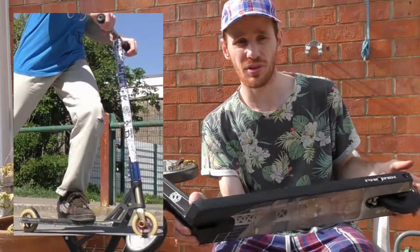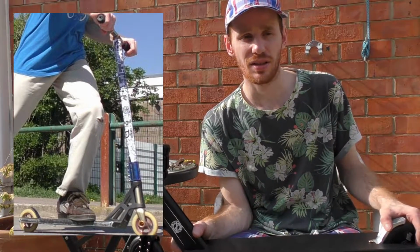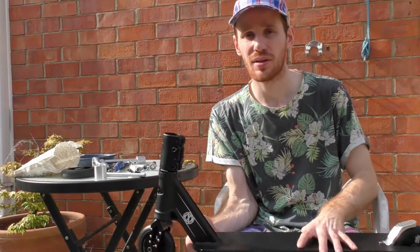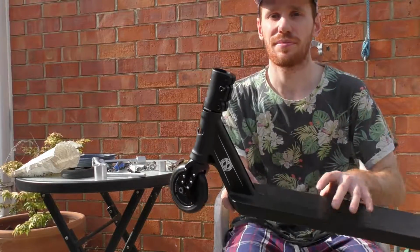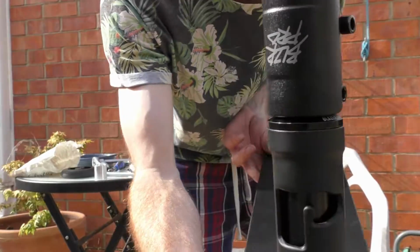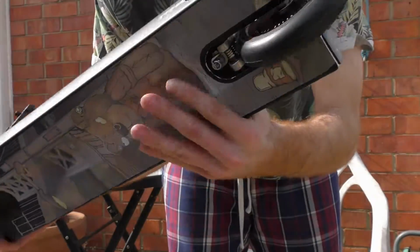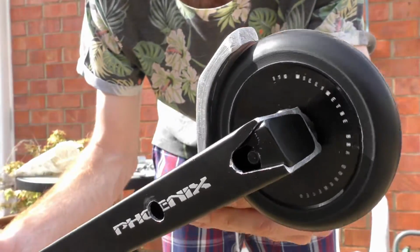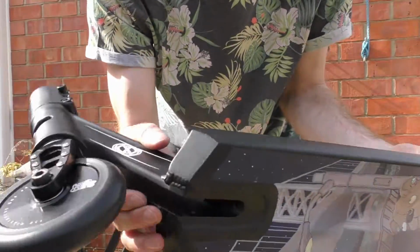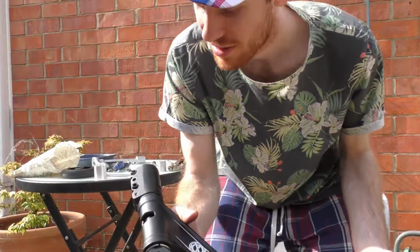So yeah, I will be using this sometime in the future, whenever my AO Sachem 2 breaks, which I have been teasing a review for, but whenever it goes, then I'll do a review. Come on. New setup: Blazer Pro, SCS with upside down logo, Phoenix Iron deck, Blazer Pro wheels, blade brake mod thing, Eccentrix fork, awesome, and some random headset.